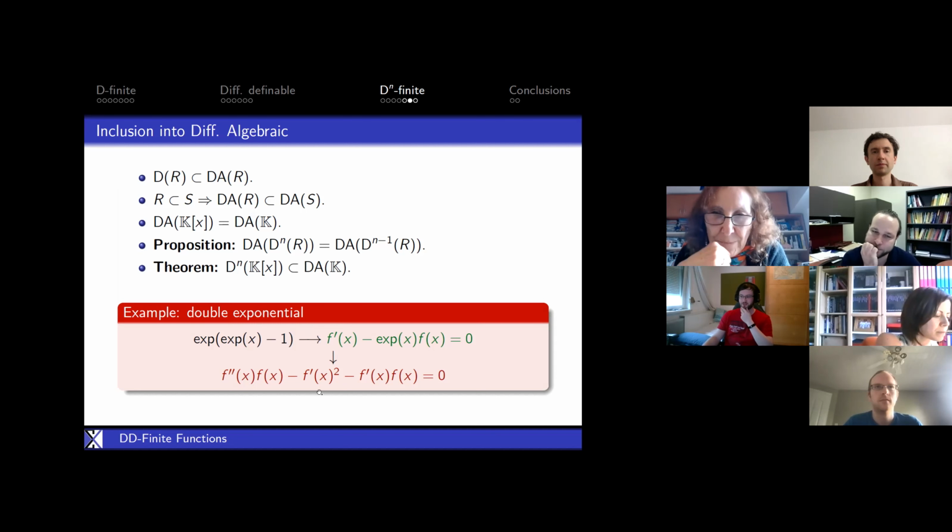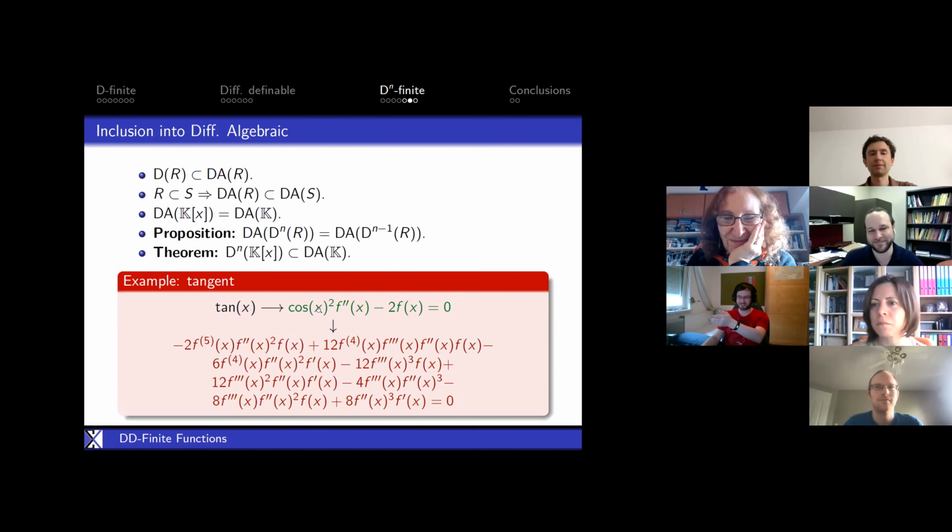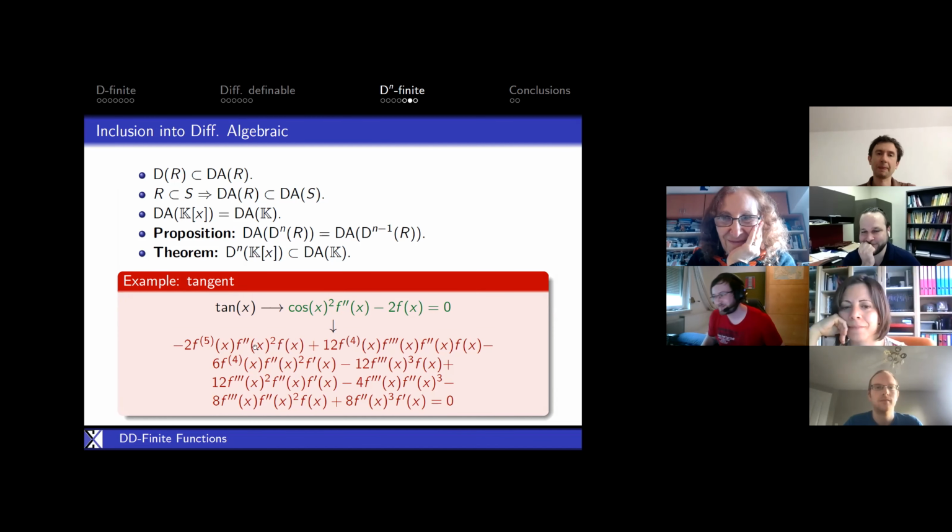As I was mentioning, this result here is constructive. You know exactly what it is, and this is just a determinant. You have bounds for the order and degree of those elements in the determinants, and you can bound that. The minimal one will be smaller for sure, but at least you get a bound on the order of the nonlinear equation. But the bound is not good. For example, with the tangent, the minimal equation has order 1 and degree 2, and here we have order 5, degree 4. These are bounds, but not good bounds, right?